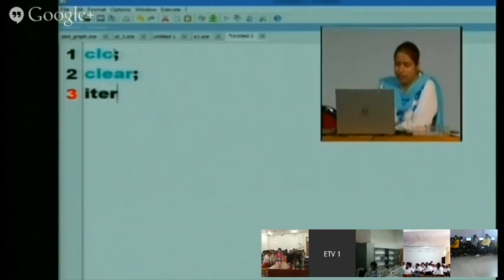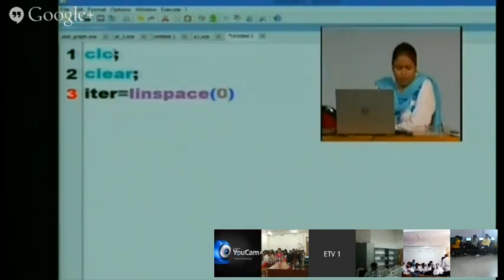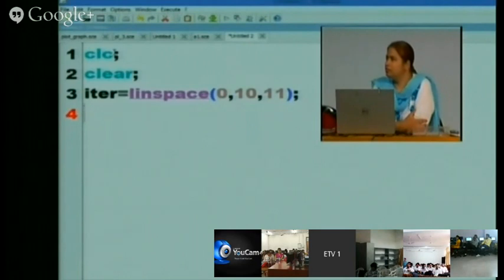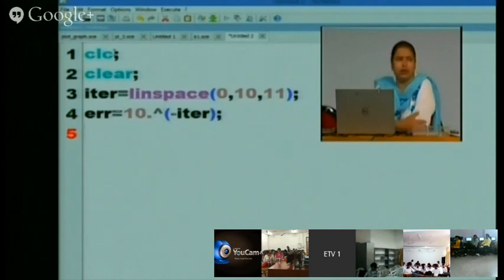I'm creating a variable iteration, iter, equals linspace, zero comma, error is equal to 10 raised to power minus iteration, right? I'm creating this error.